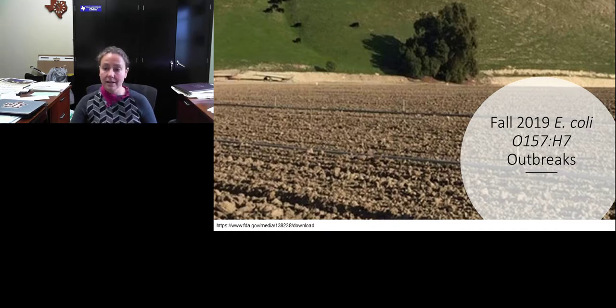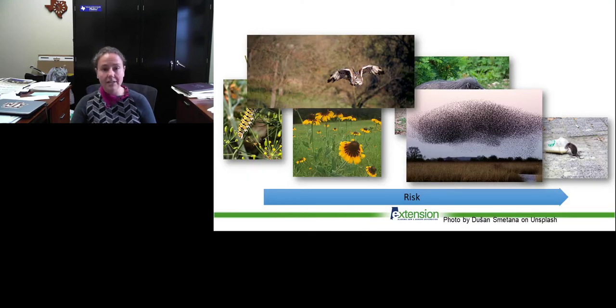All right, so today I'm going to talk about wildlife and habitat surrounding growing areas. In particular, I'm going to talk mostly about birds, but I just wanted to kind of set the stage with looking at wildlife and the relative risk there. So if we look at this as a risk continuum, low risk on the left, higher risk on the right, we've got things like caterpillars. In that case, it's a swallowtail caterpillar feeding on some dill. And that's a pretty low risk animal.